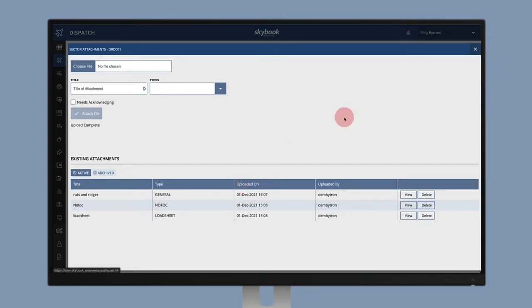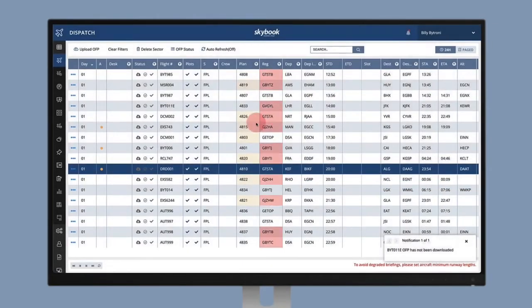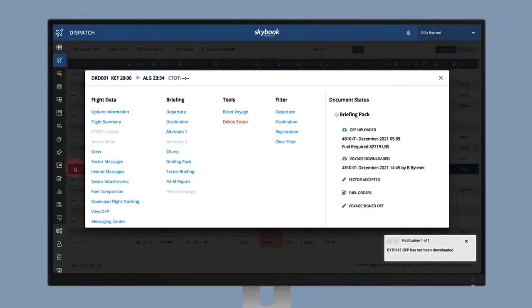Yeah, and similarly, there are other methods of getting information out there as well. You might want to send an instant message. To our Skybook app, there's a two-way instant message chat function, so you don't have to get on the radio. You can do it via text chat. With that being real time, does that trigger some form of pop-up or notification in the app itself? Yeah, on the EFB, it'll be right in the pilot's face that a dispatcher is trying to get hold of you.